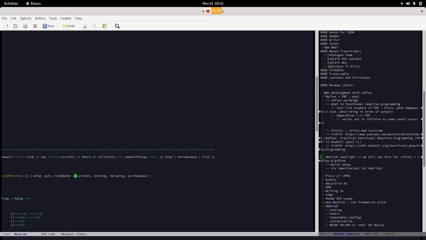Again, this is just pseudocode. But gate: check if the rock is in the water position. Gate: check if it is on land. And wind. And we could talk about that too for kicking and throwing.